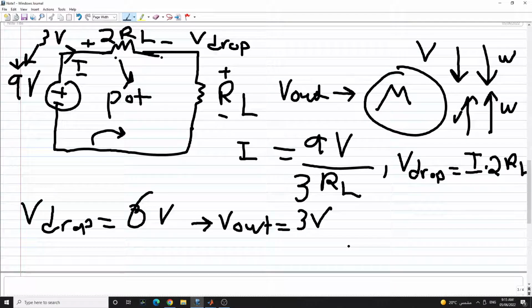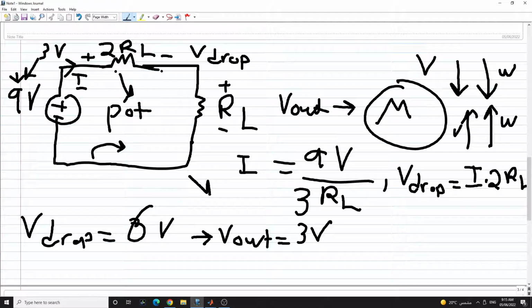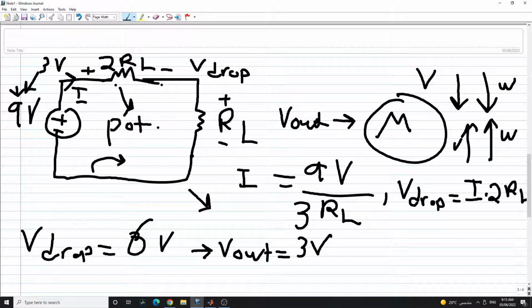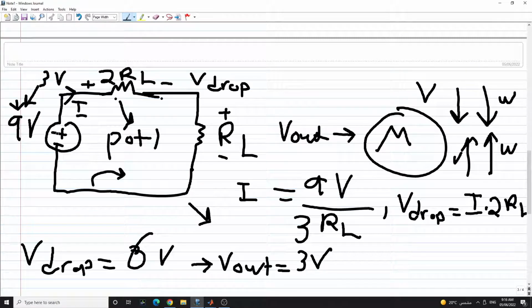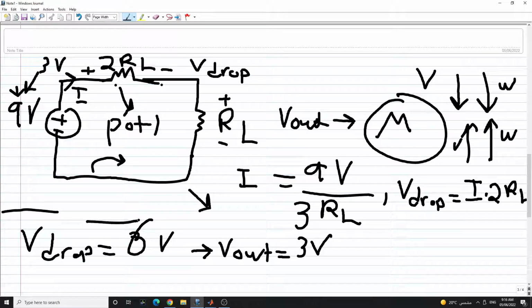Now this, I guess you can say, is an example of a power electronics application. However, this circuit is not really used. Now let's think about it. This circuit, first of all, is very convenient to use. It's very easy. All you have to do is just move a potentiometer, and you get the required output voltage.